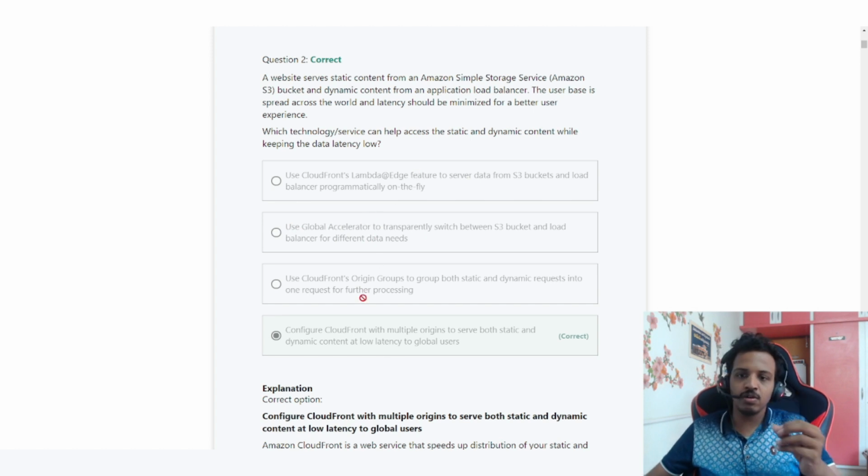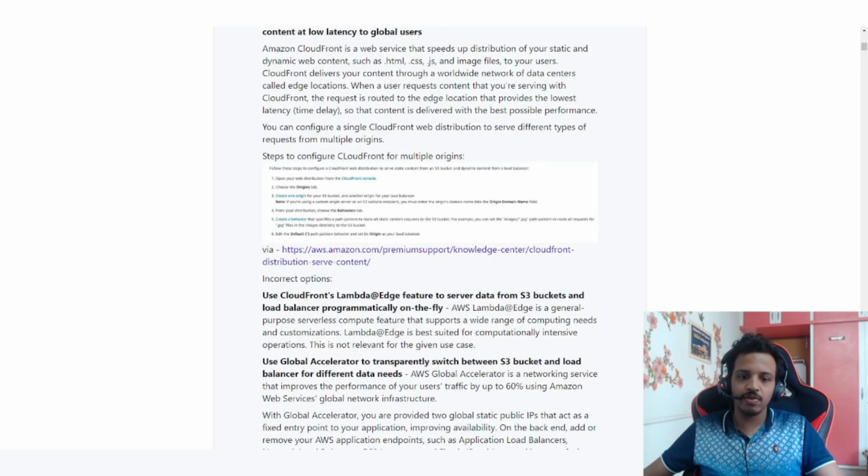So you are not only comparing, but also trying to find out what is wrong with the first three. With this help, I now get clarity: okay, the first option is wrong, so in which scenario can it be used? That kind of thing is very helpful, because while writing exams, it's like all four options are correct, but which is the apt one? Maybe that is something which benefited me.